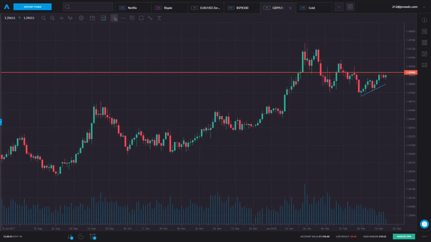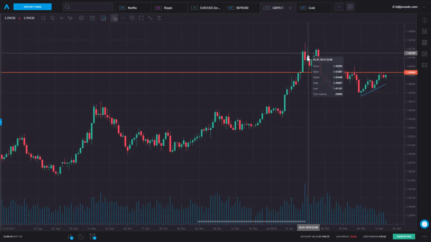I've flipped this over to the currency pair, pound US dollar. It's the zero spread pair we're looking at here on the Trading 212 platform. What's interesting here actually is how volume may have made us not trust the move we'd seen on the chart. Look at this day here.